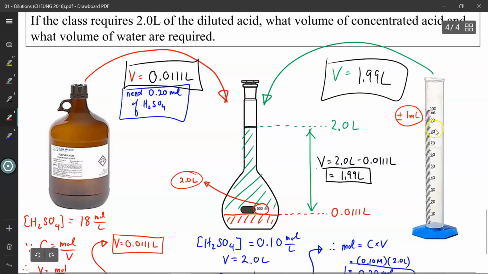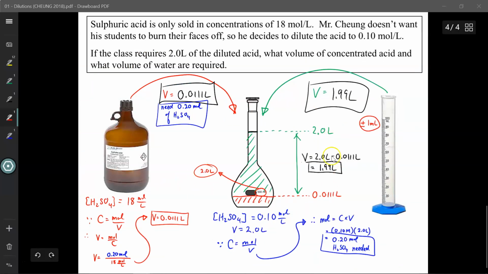Keep in mind that these graduated cylinders are only accurate to plus or minus 1 milliliter. So each time you poured in 100 milliliters, you're introducing an error of plus or minus 1 milliliter. Maybe you're only pouring 99 milliliters or only pouring 101 milliliters. It won't be exact if you do it 19 or 20 times. You can avoid all of this by just using a volumetric flask and filling it up to the line, because this is very well calibrated, it is precise, it is accurate. And that is the general layout on how to do a dilution calculation.